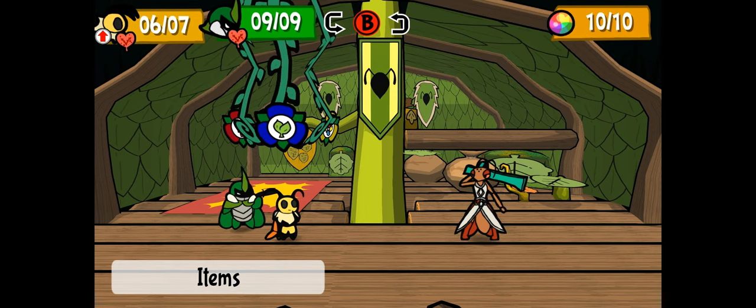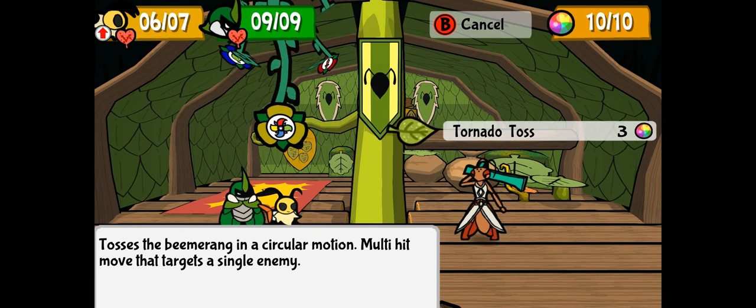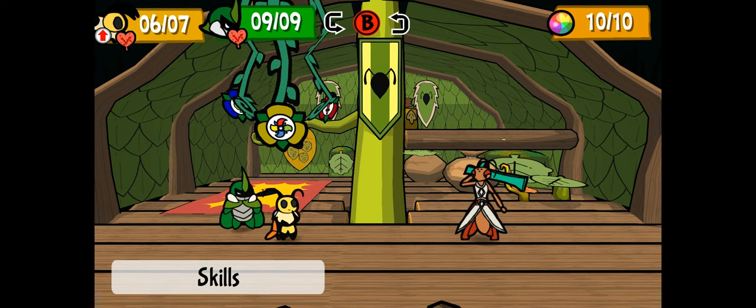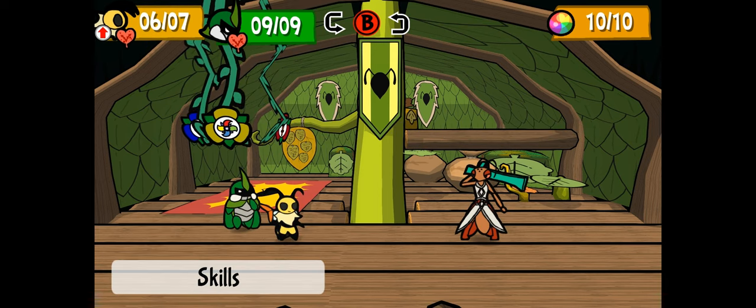Okay, so let's go ahead and start with a tornado toss. You can see the total amount of teamwork points I have in the upper right-hand corner of the screen. The current character who's selected is on the upper left-hand corner of the screen, and their icon is bouncing slightly. I can swap between characters back and forth. You can see that they're a little different. You can see the icon.